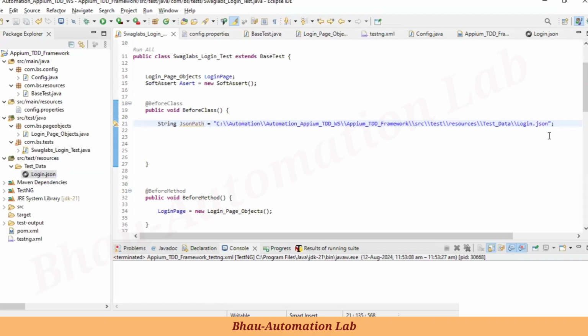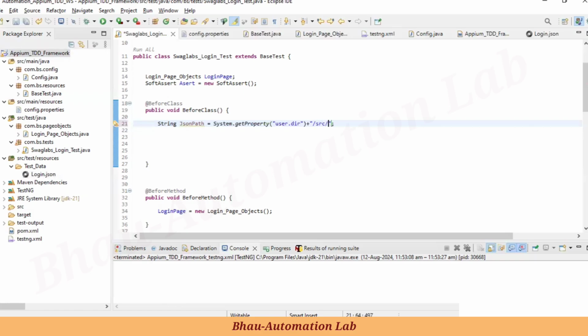You can give the path like this, but to avoid hard coding that file, we can create a System.getProperty method. Inside that property we pass user.dir, the user directory. So it will automatically redirect to this path. After that we have the src test and resource folders, so let's copy this. It will automatically get this folder once it reaches our project path.